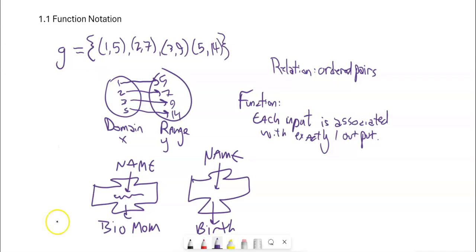So one of these is a function, and one of these is not a function. And hopefully you can see that this one is the function. This is a function, because each person, each name you put in will spit out exactly one biological mother. But the other way, if you input someone's name, sometimes it won't put out anything. That's OK. That could still be a function. But sometimes you put in a name, it'll spit out one person's name. But like, for example, if you were to put my name into there, it wouldn't output anything. But if you were to put my mother's name into there, it would spit out both my name and my sister's name. That one input would have multiple outputs. That's still a relation, but that's not a function.